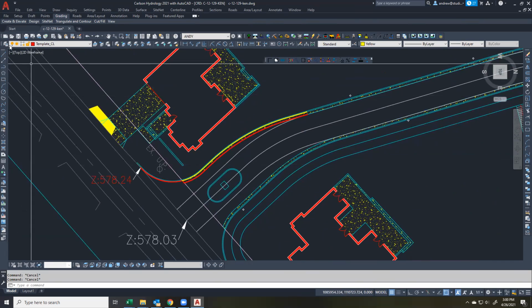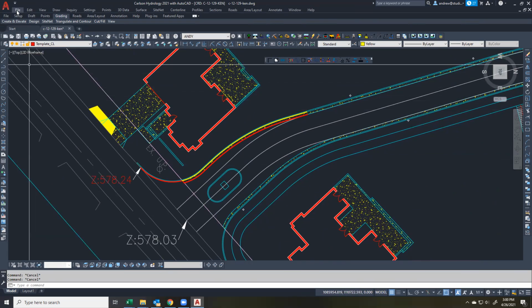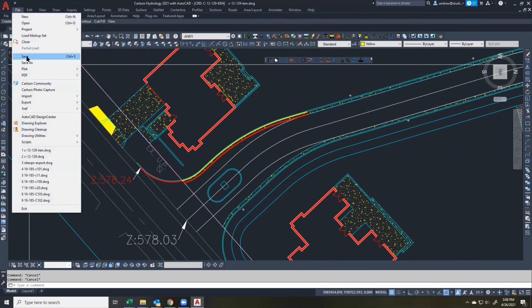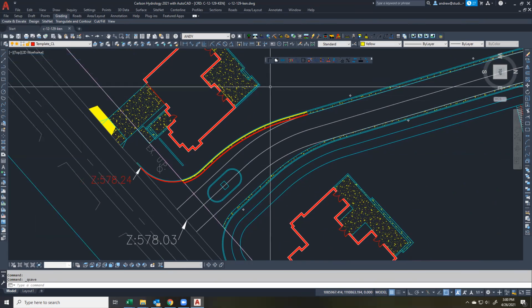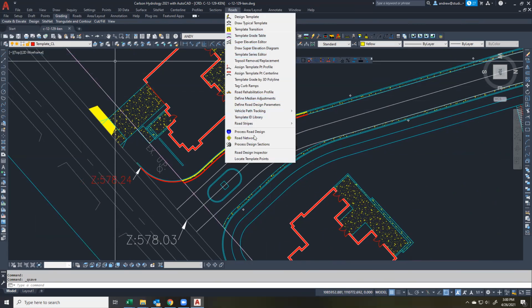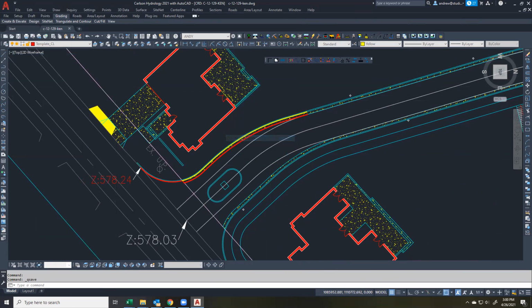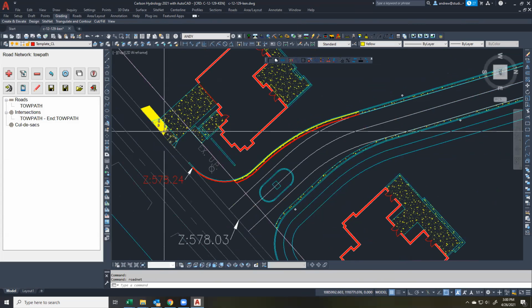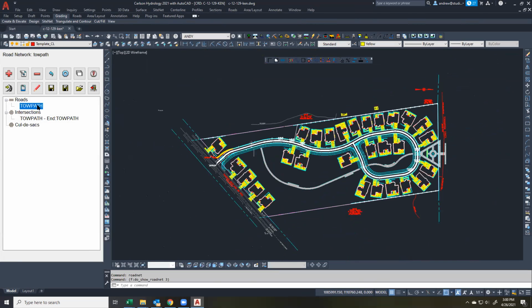Let's save this drawing quickly. All right, so let's go back to RoadNet, and there's that, and this is towpath.